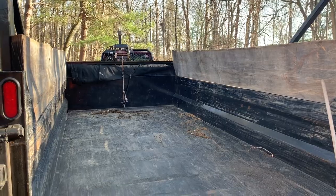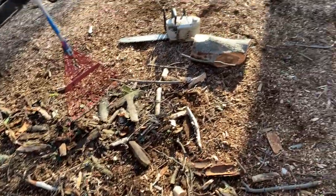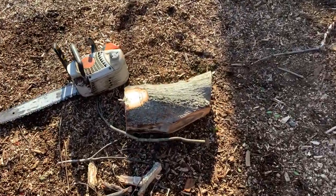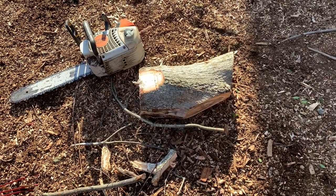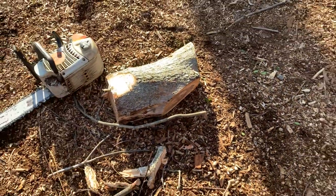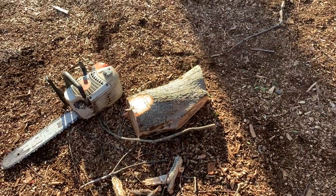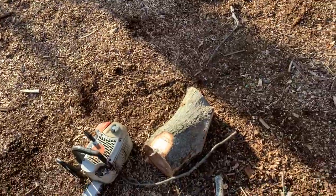Well guys, we got an empty trailer yet again. This is the little scraps and dirt pieces that are left over. And out of everything in that trailer, this was the only piece that I did not push through because it was just a little bit too big. It's a crotch, as you can see there on the side. So it would have been tough. So I just cut it off. I can always throw that in the burn barrel or the IBC tote, bonfire pit, whatever. Doesn't matter.